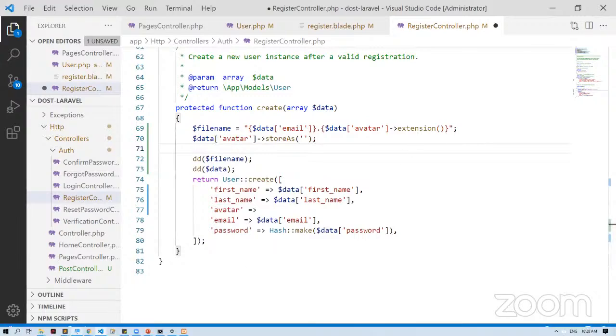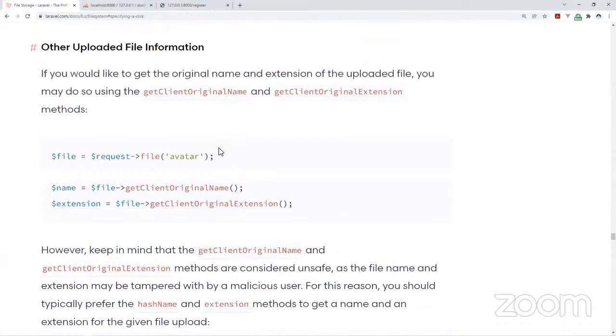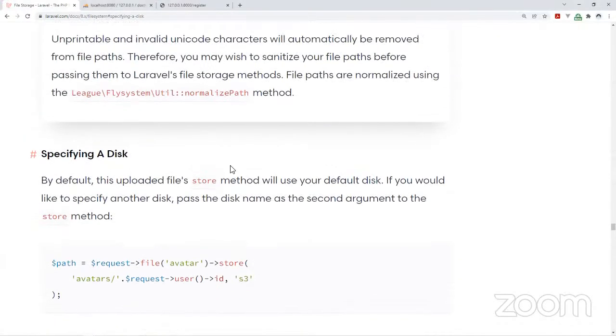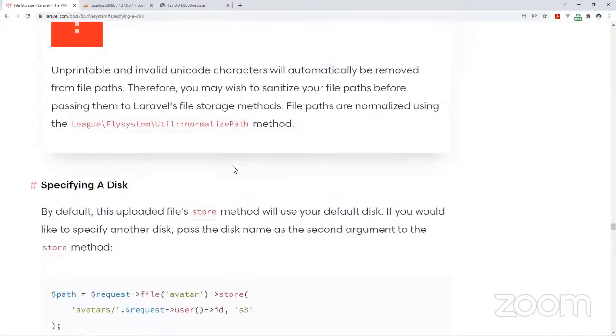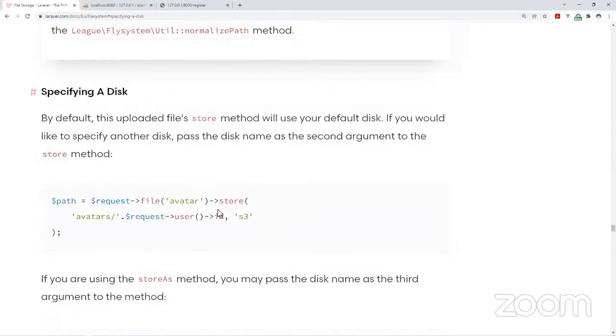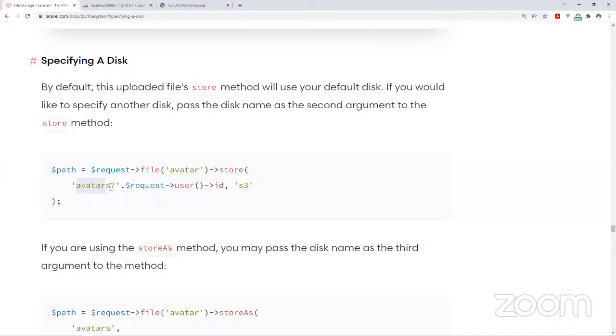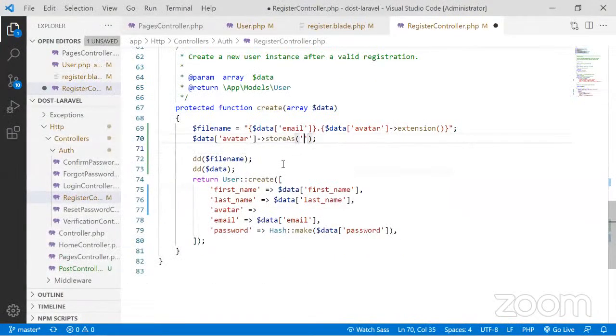So let's open the documentation. For the store as method, we can use this folder and the name. The second argument is the name. So the folder for store as is the avatars folder, then the file name.